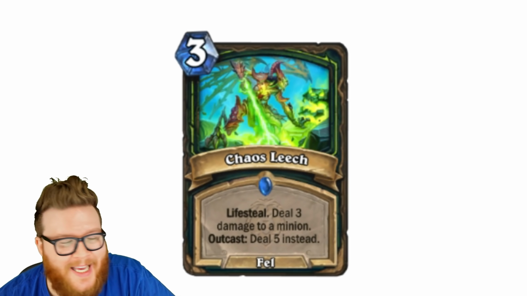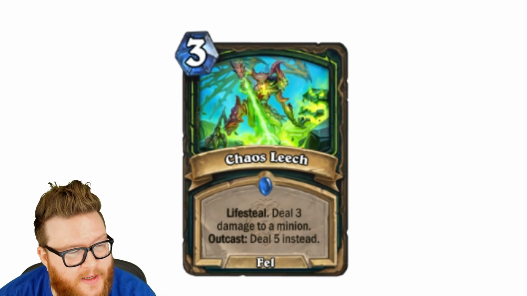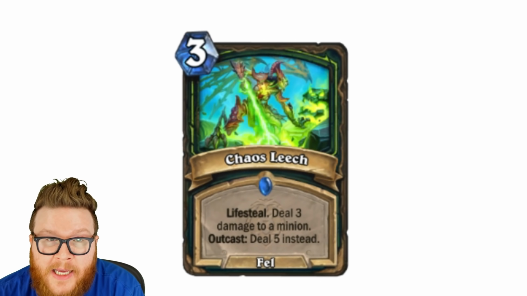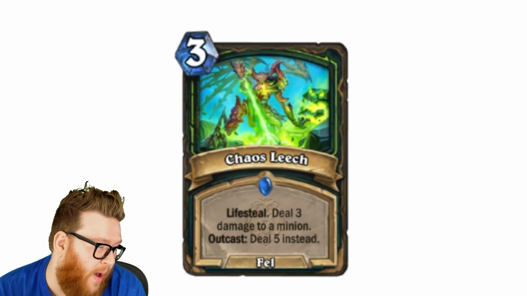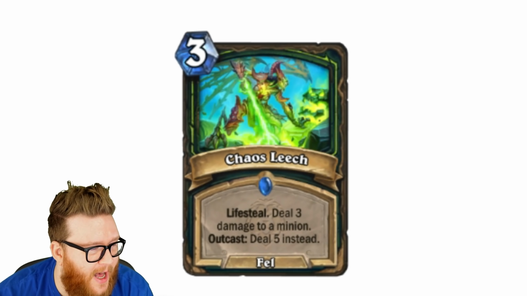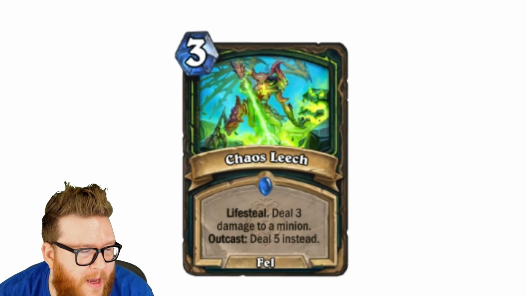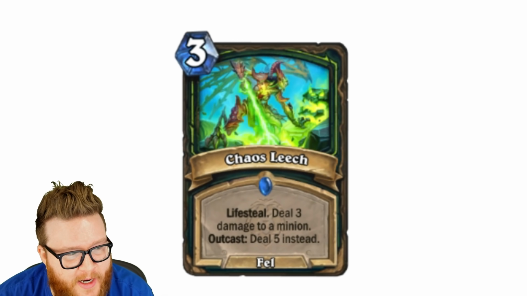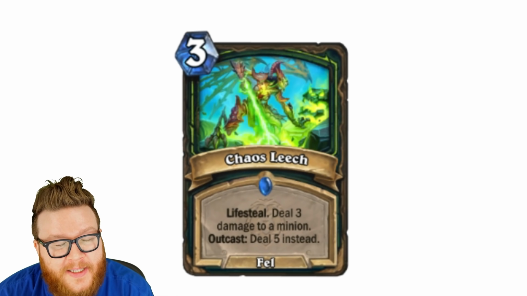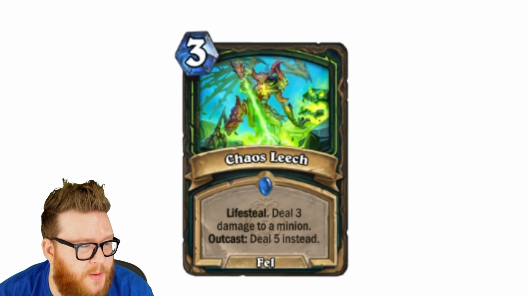And then next up is Chaos Leash, a new 3 mana spell. Lifesteal, deal 3 damage to a minion. Outcast, deal 5 instead. So kind of like an expensive I-Beam at its base. Although I sometimes think paying 3 mana for I-Beam is not the end of the world in many cases. If you outcast it, you get to deal 5 instead. I don't think that's really a great extra reward over I-Beam. I think the mana flexibility of I-Beam, you'd run it over Chaos Leash. I said there might be decks that run both. I don't think OTK Demon Hunter needs this. They have plenty of ways to deal damage and they want affordable cards as much as possible.